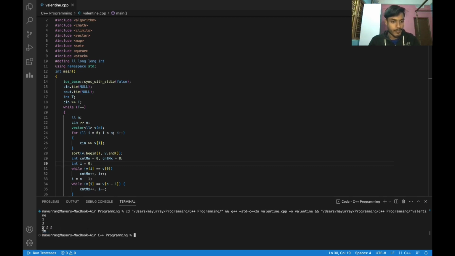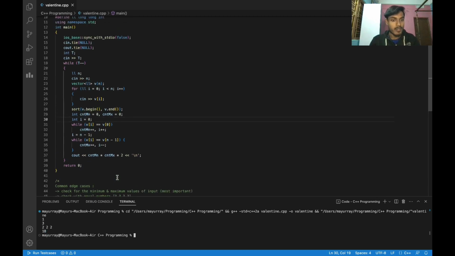Let's see. Now I can take any two numbers and make their pairs. So in total there will be how many pairs? This, then this, and this one, and multiplied by 2. So in total there will be 6 pairs actually. But here it's 18. Okay, so this is where it is failing.